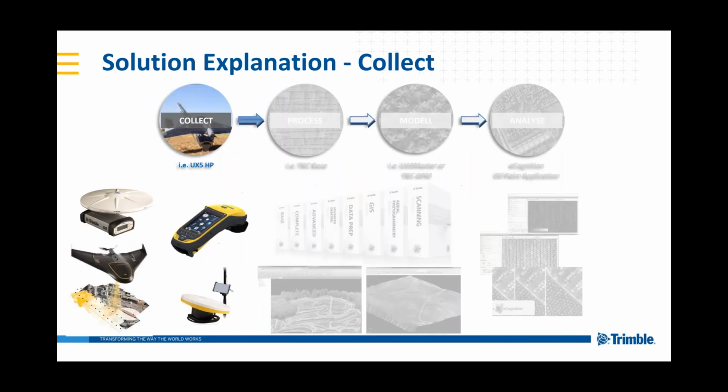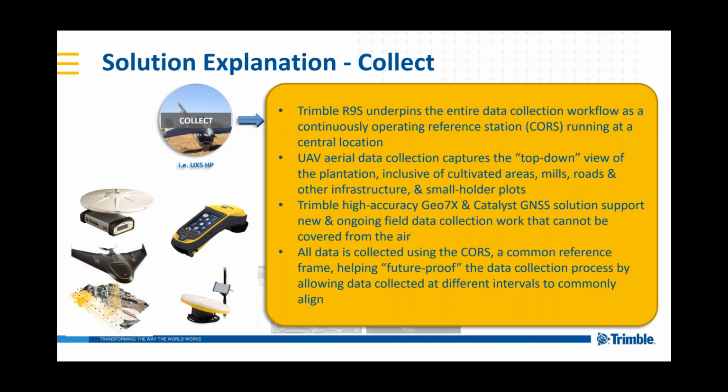Within the collection, of course, Trimble offers a range of hardware products that obviously benefit any plantation operators, giving them more accuracy in the data that they are actually acquiring. This could range from a Trimble R9S or even, in the past, the Trimble UAVs that were available. Could go through to a Geo 7X and a Catalyst system for collecting various data within the field. And of course, going through this whole system, we can guarantee that high level of accuracy and the highest possible product quality that there is.